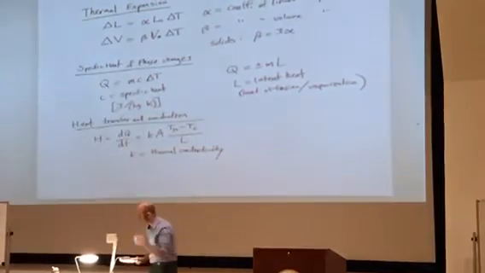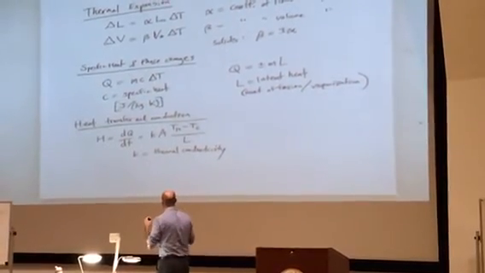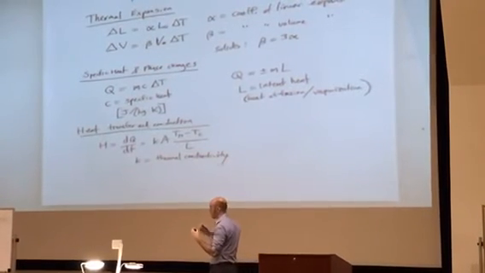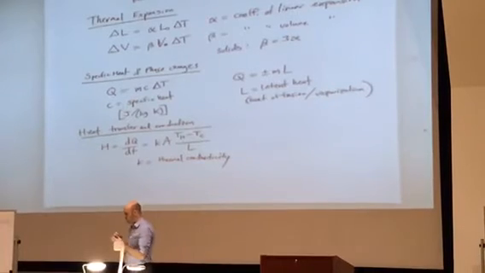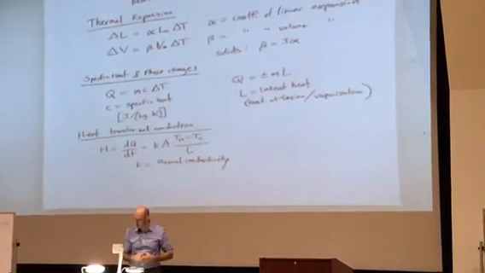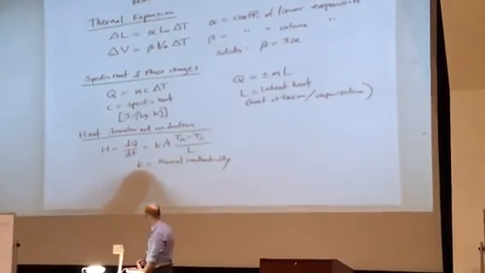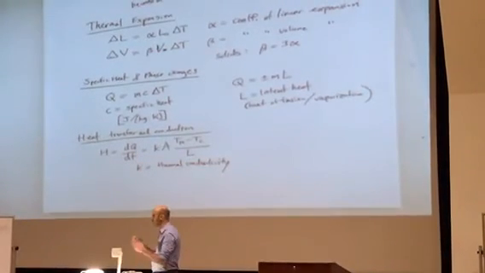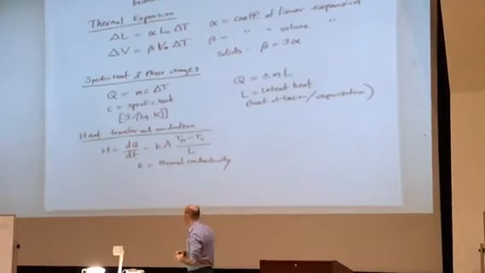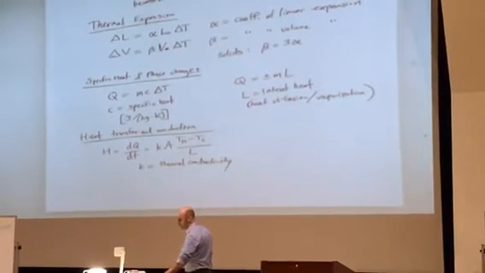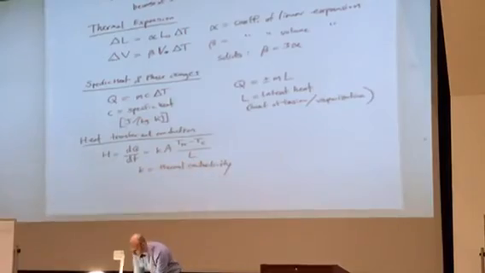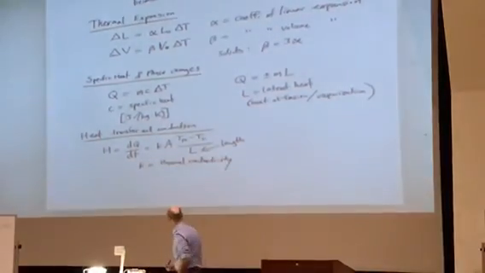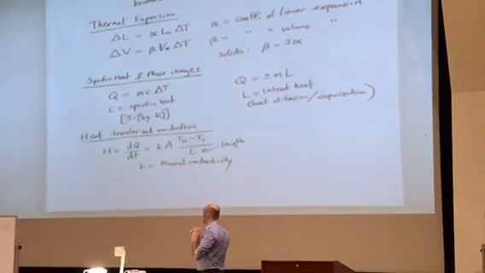And so this is the case in which I have two bodies that are in contact with each other. And whatever the material is that is transferring the heat between those two bodies has some thermal conductivity K. And then there might be some cross-sectional area through which that heat can travel, right? And then there's some length. This is length again. And there's some length through which that must travel.